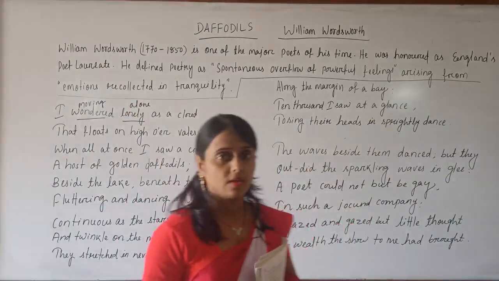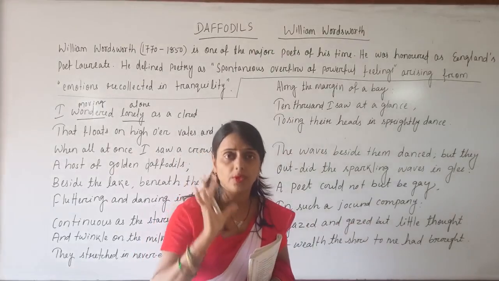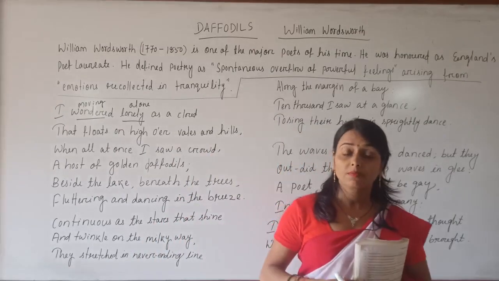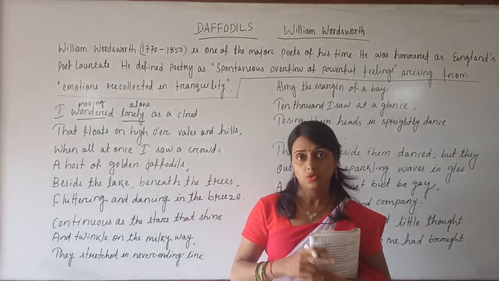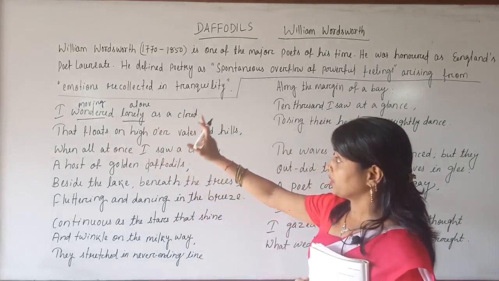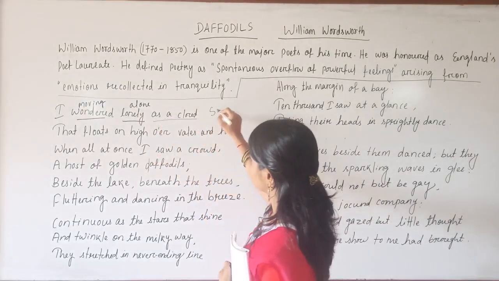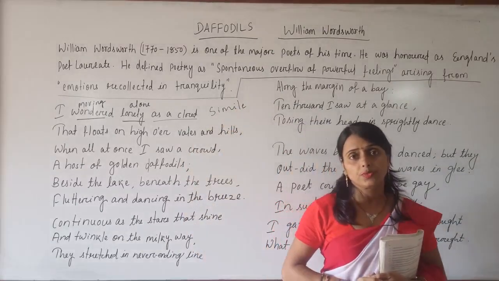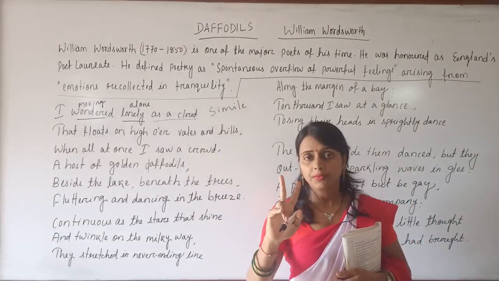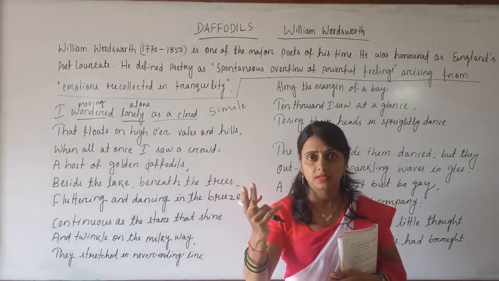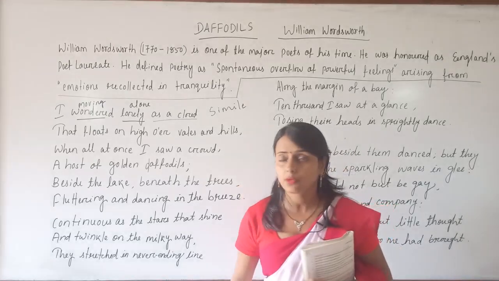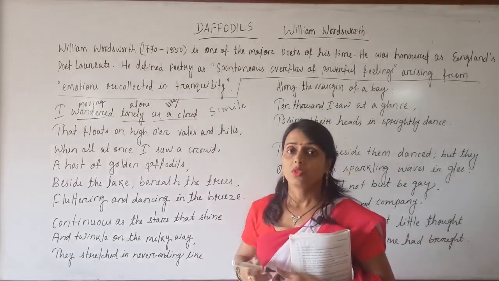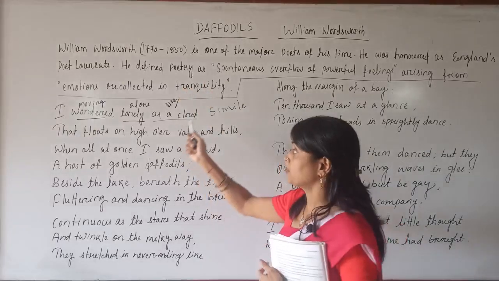Let me tell you one thing. There are some poetic devices used in this particular poem. And what are they? In some places simile is used. In some places hyperbole is also used. Okay. So here, I wandered lonely as a cloud, and this one is a simile. Simile and metaphor, two things are there. And simile is used when there is a comparison between two completely different things, and that comparison is indicated by the word as or like. So here the poet has compared himself with a piece of cloud.